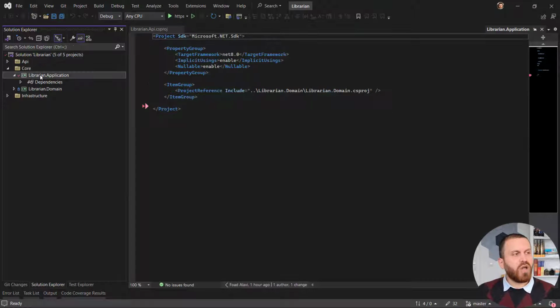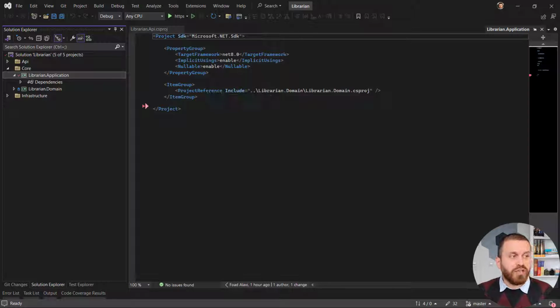For this video, I'm going to create some features. A feature is the list of the actions that end user can do on the model. As an example, we have a member, and for a member, end user can add a member, delete a member, update a member, and so on. We are not just limited to the CRUD operations for creating features, but we will start with CRUD operations, and after that, we will continue it with some other behaviors and functionality.